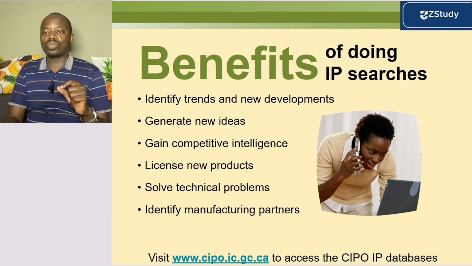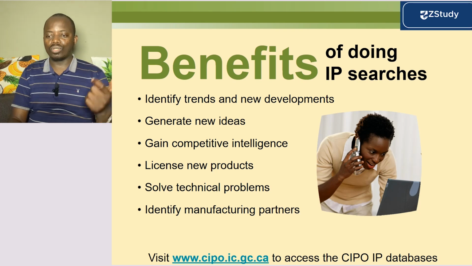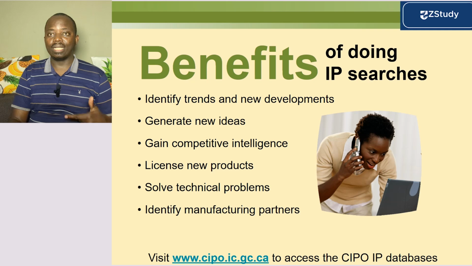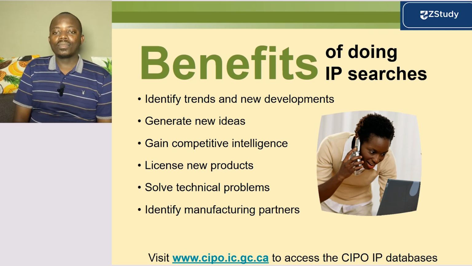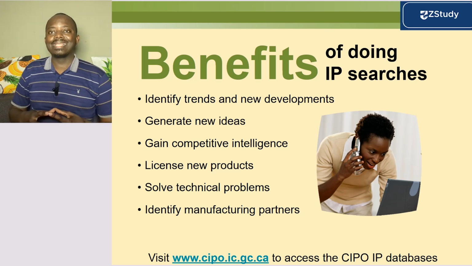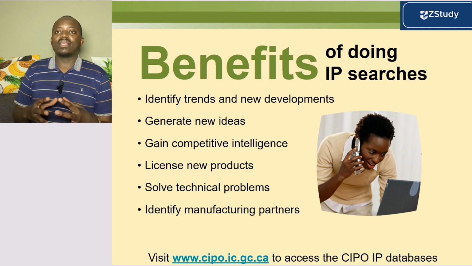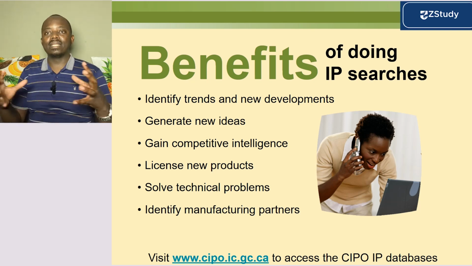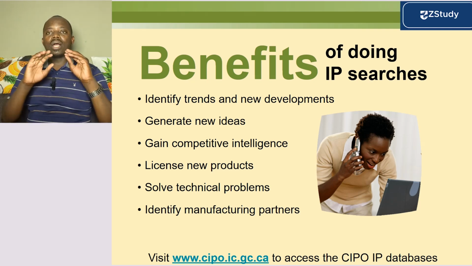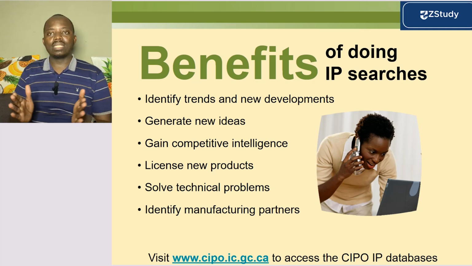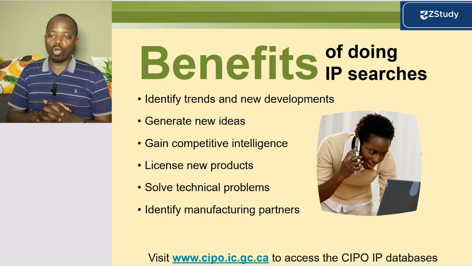So the benefit of doing IP searches, and of course just protecting your invention, your innovation, your creation with IP: you identify the trends and new developments. It will help you understand what is trending in the space in which you exist. If you're a mechanical engineer or you are an innovator focusing on biomedics and things like that, frequently searching for IPs would help you understand what are the trends and new developments within your sphere of operation.